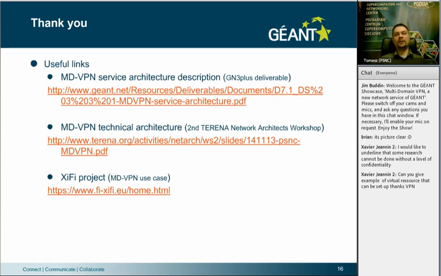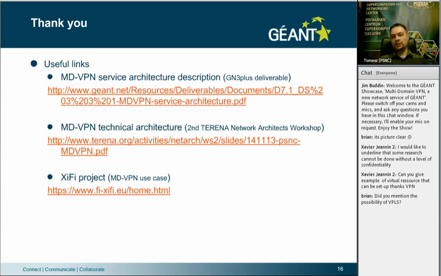However, you can define multiple use cases because, thanks to the transparency of this service, you can transmit your own traffic, so you can play with different network level protocols. Because if you request a layer 2 VPN, you can connect multiple sites using layer 2 technology, but you can of course define your own layer 3 protocols, so it's perfect for networking research.